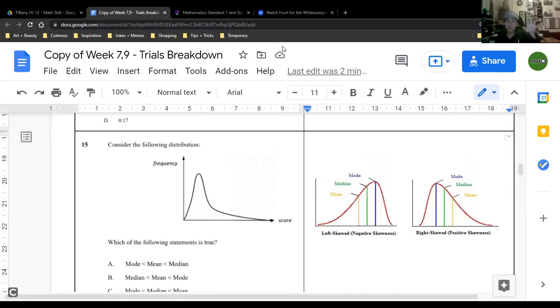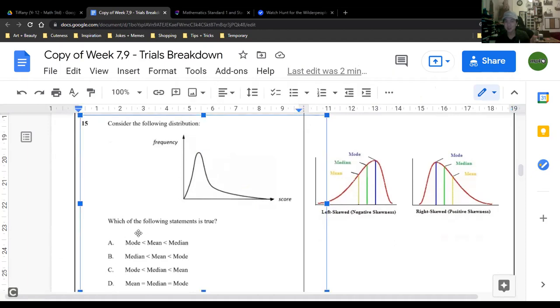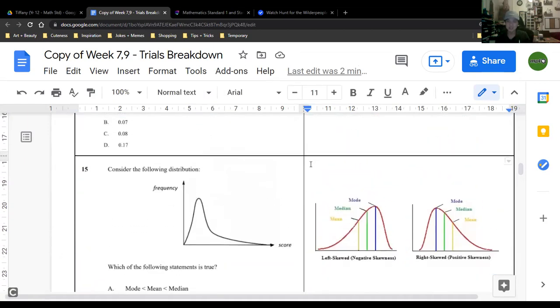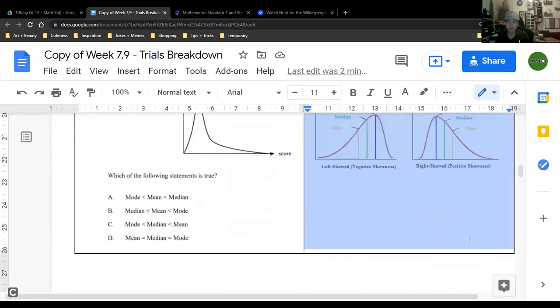But anyway, when you know the mode is going to be the highest point on the frequency, and it's pretty far to the left, like the mean and the median are somewhere here. So the mode's probably the smallest. So I think most students got to that point fine on their own. So that, okay, I want A or C, I want mode is less than, and then I want to decide if the average is smaller than the median or the median is smaller than the average. So I'll show you the actual answer. So the answer is C, but let's talk about why.